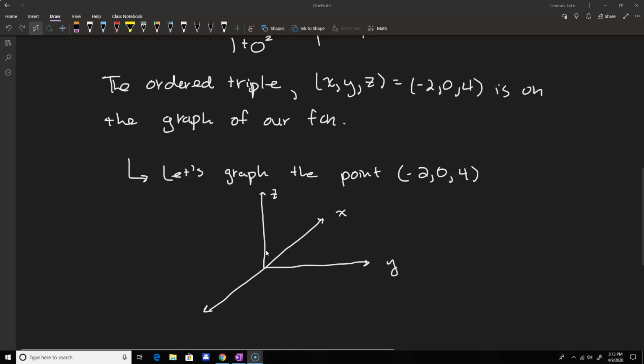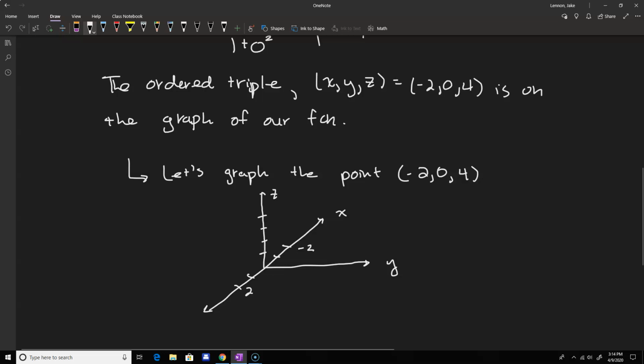So in 2-dimensional graphing, the 2 axes divide our space into 4 places, so we have quadrants. In 3 dimensions, these actually divide our space into 8 sections, which would be octants. So if x would typically be positive in this direction, this would be +2. In this direction, we would be at -2. Y, we're at 0, so that means we're basically going to be on the z-axis. So going up would be positive for z.